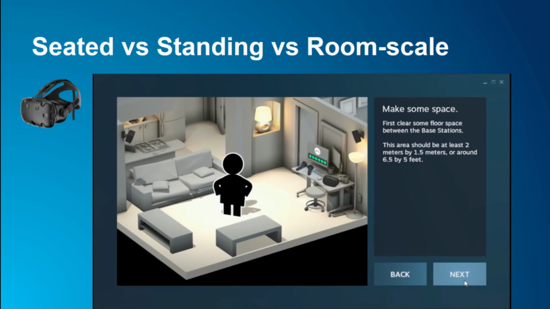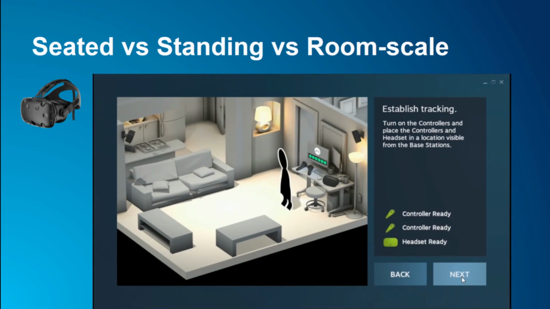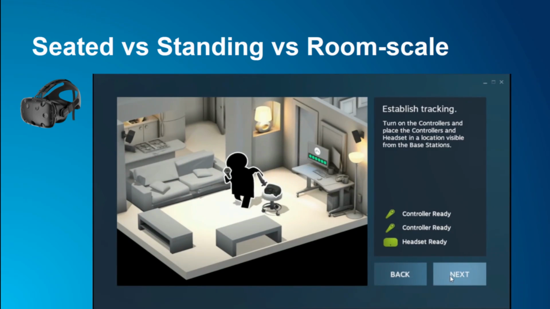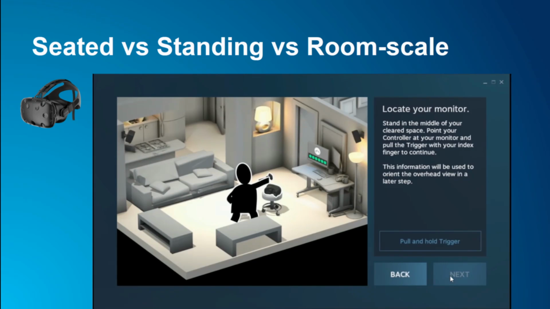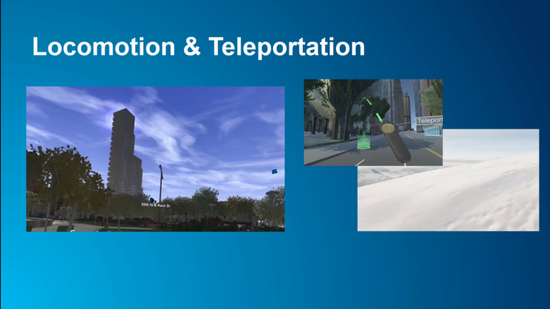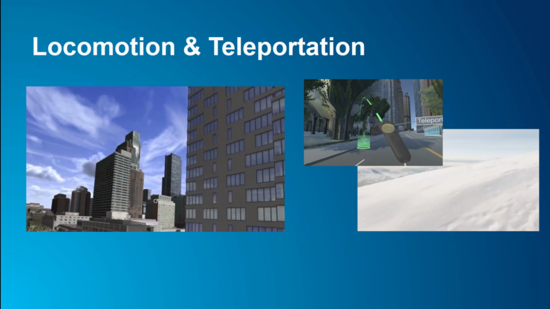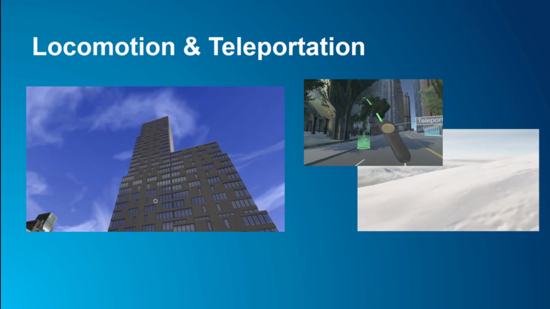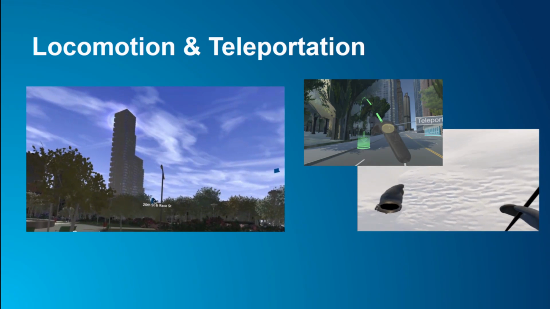But room scale VR is actually the coolest thing, to really experience VR when you can walk around in maybe a 3 to 4 meter area. For example, you have a car and can really walk around it. However, typically your virtual worlds are bigger than 3 to 4 meters. You want to move around in them.